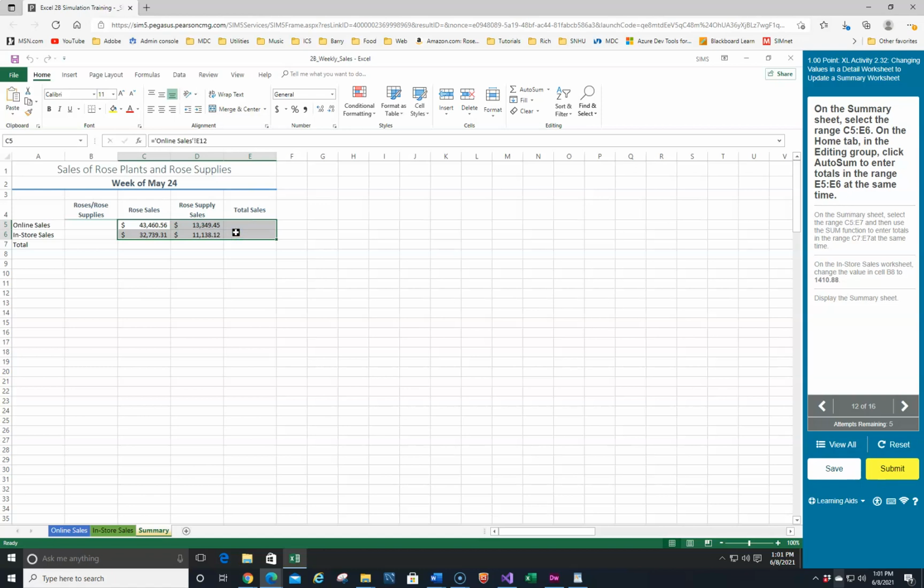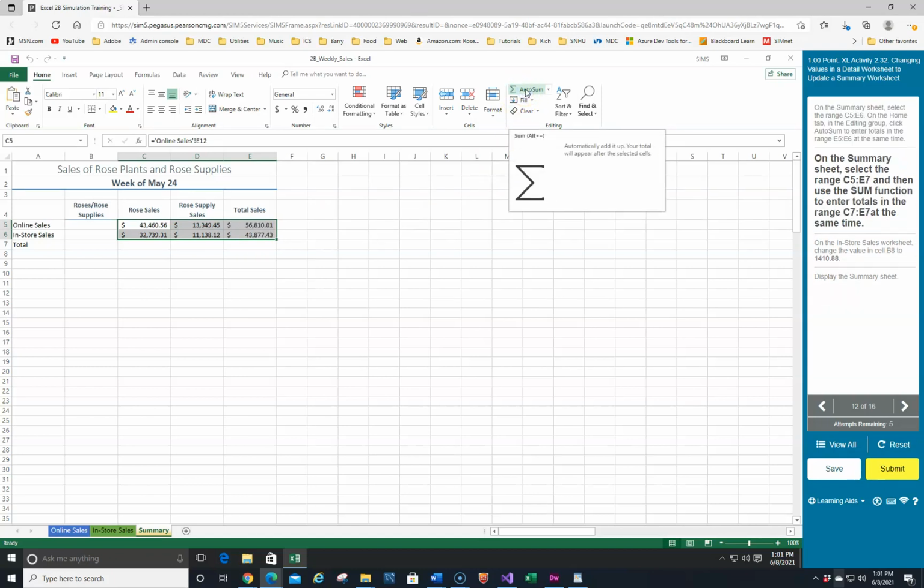In the editing group, we want to do AutoSum. Now, when you're doing this and you're selecting it, it's going to put it in here and here, the AutoSum, which is basically like doing AutoSum here and AutoSum there. It's just a shortcut to do that. So let's click on AutoSum and see what happens. So it put it in there automatically.